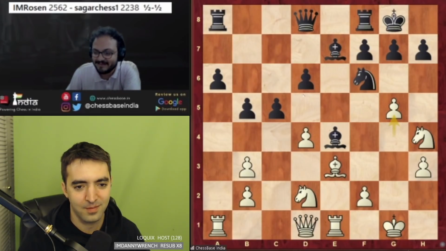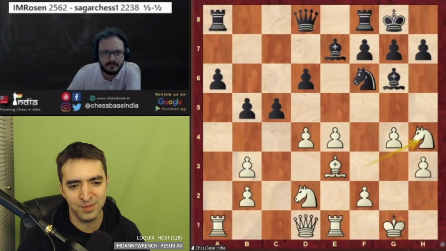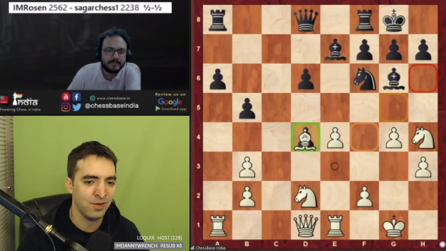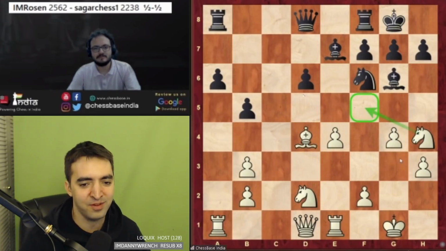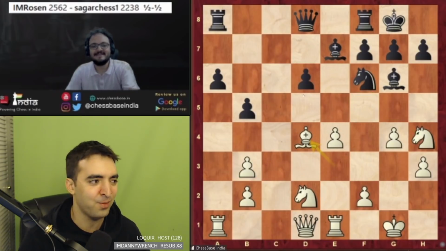Great. Okay, so G5 is the winning move. So here black has to do something. You could take on d4, you can play cd4, rook e8, but then white's going to follow through with knight f5 very soon. And it's a playable position. You get some nice kingside play, have the open e file.